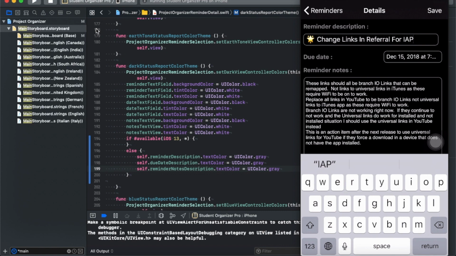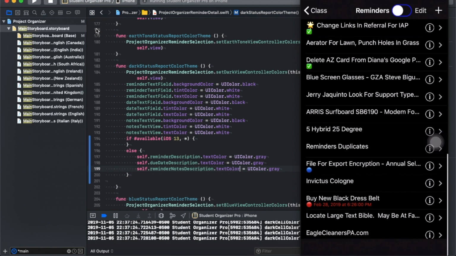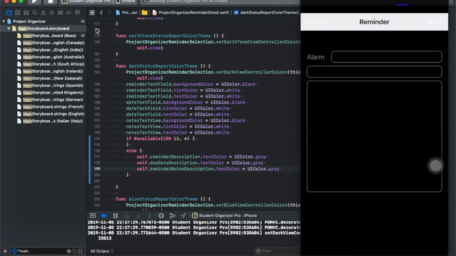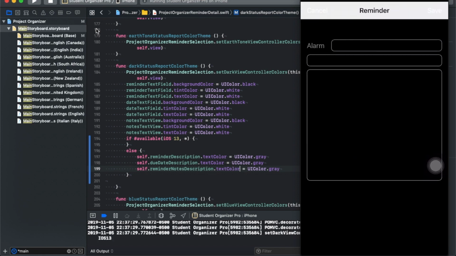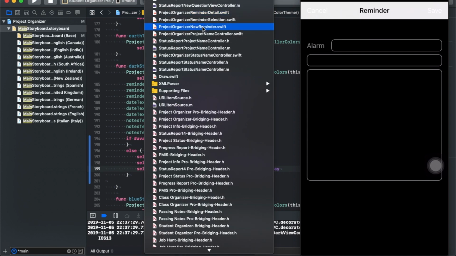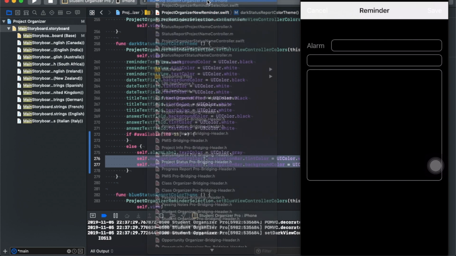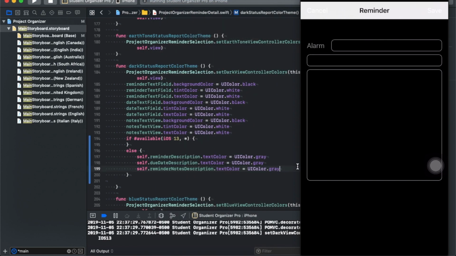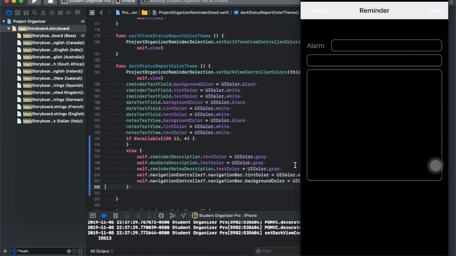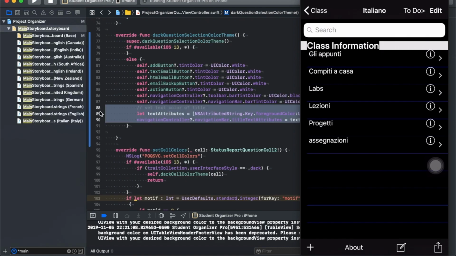Okay, so that's good. Now we need to go back and the new view. Yeah, we still don't have the navigation controller right, so let's look at that. So we have one that works, which is this one, and that one sets navigation controller stuff. Let's go back to this one, and we'll set navigation controller stuff. Grab this tint bar color too.